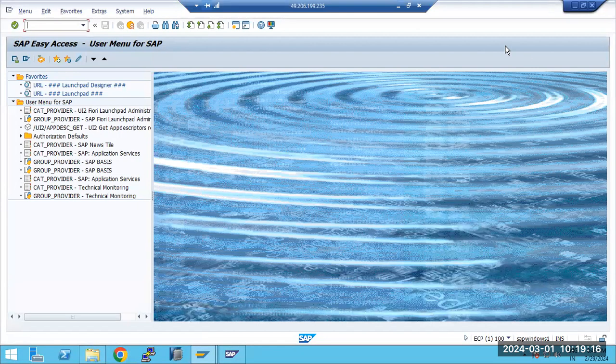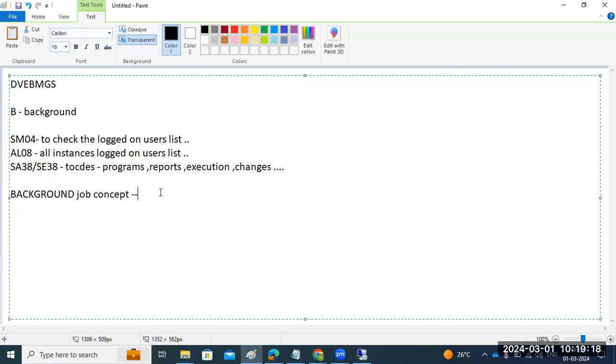Just create one job. In that job, enter the program name and timelines, and assign it. Then the system will run it automatically without any manual intervention.